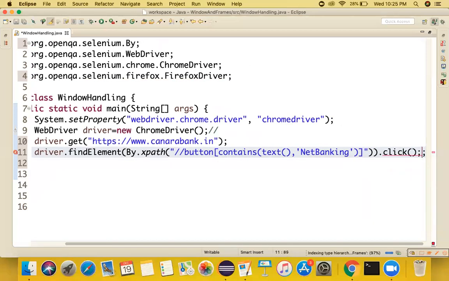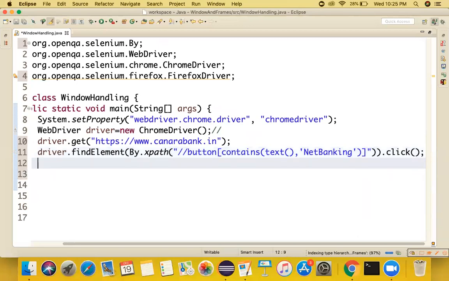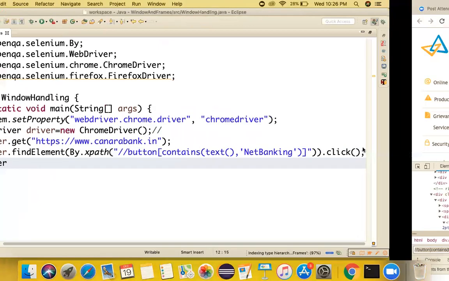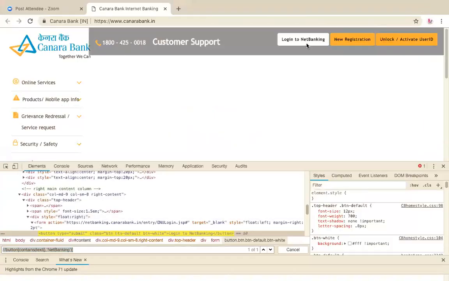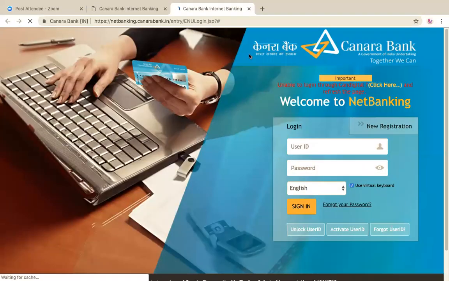Click, that's it. Then a new window will open after clicking on this login button. Let's try typing the username over here. Let me quickly hit function F12 so that I can see the page source of this page.